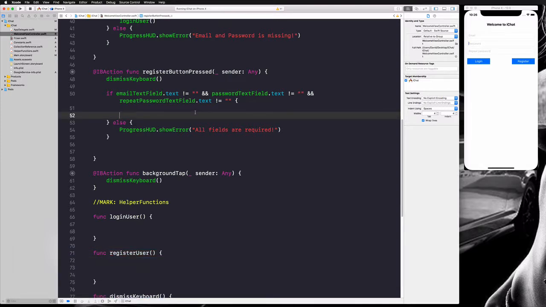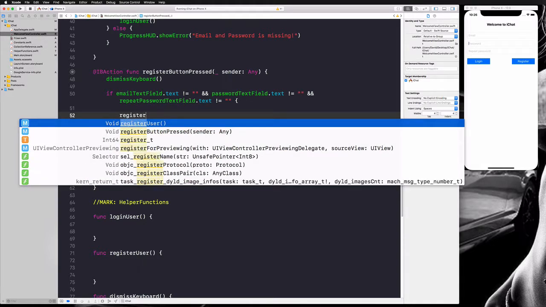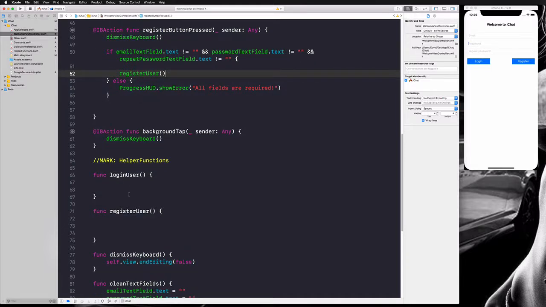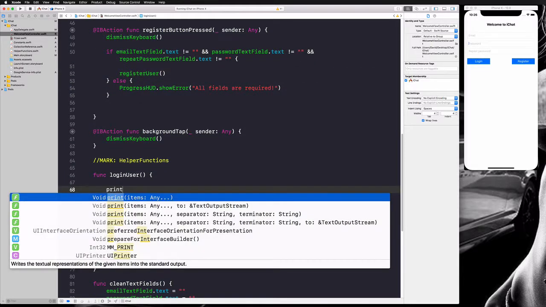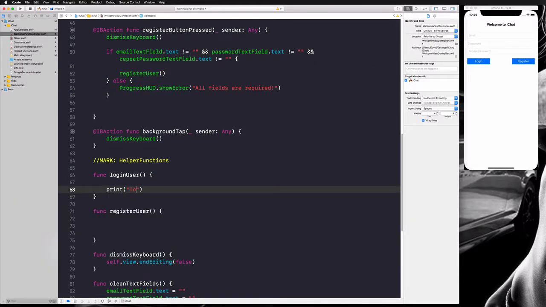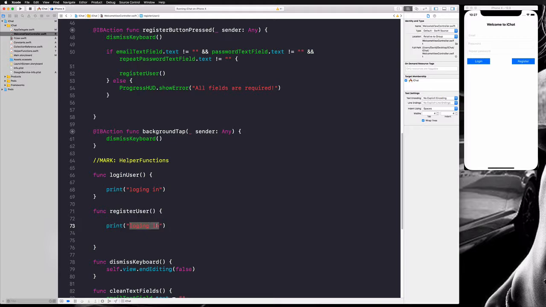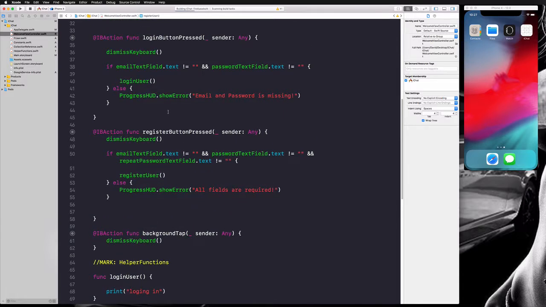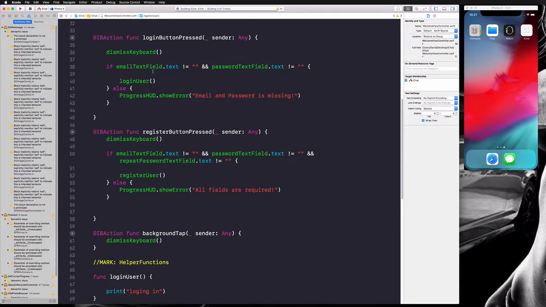And I'm going to call this here. Let's put the print statement here. Logging in and register. So let's run our application and see if our foolproof is working here.